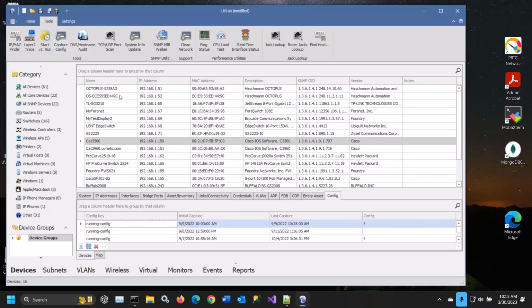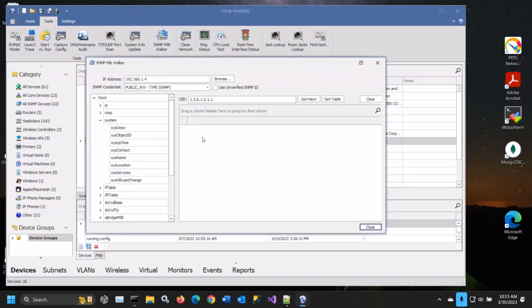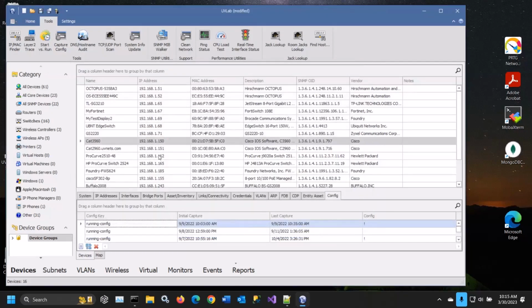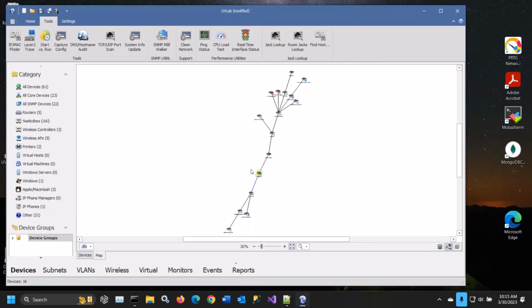Now you can also, along with this in our tool area, we provide some other simple tools like a simple MIB Walker. This tool is very valuable in testing whether your devices are enabled for SNMP, and can be tested really quickly here just to make sure the devices support responding to SNMP. Those are critical because in our mapping technology, we need to be able to talk to the devices via SNMP. So getting a device that is not responding to SNMP, you can use the MIB Walker to test some of those things out.